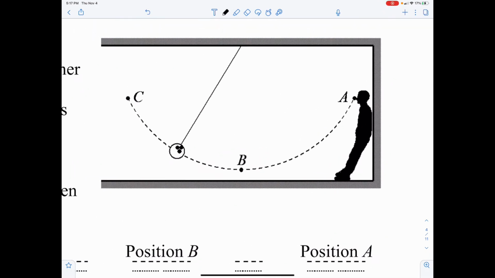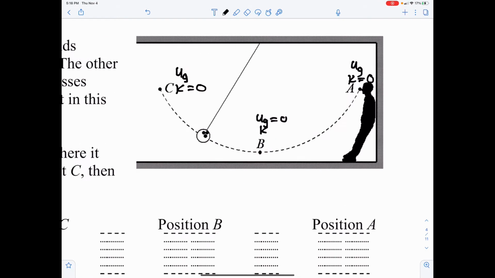At point A, we have gravitational potential energy, but kinetic energy is 0 because you're releasing it from rest. At point B, all of the potential energy has converted itself into kinetic energy. The potential energy is now 0 because we're at the lowest point at point B. As the ball swings upward from B to C, we lose speed but gain height, which means we have gravitational potential energy again, but no kinetic energy. And then, of course, the reverse is true. The same is true for the reverse pathway.